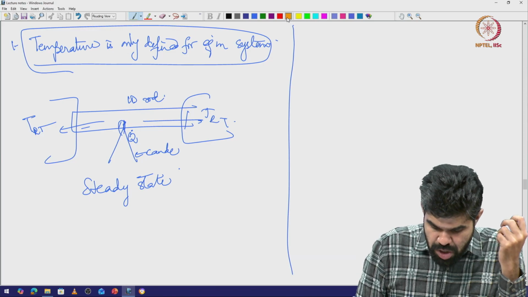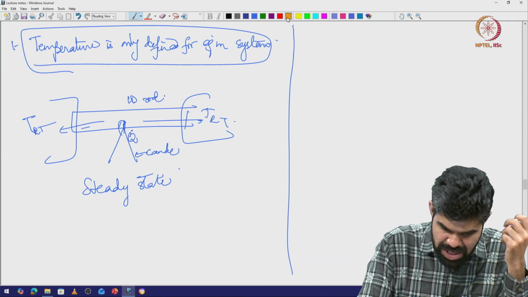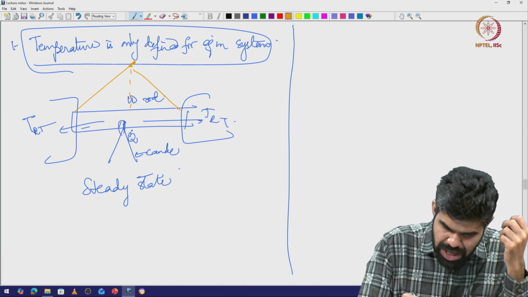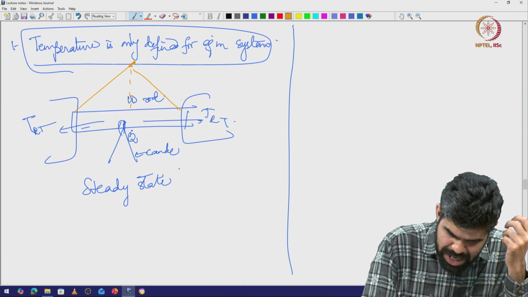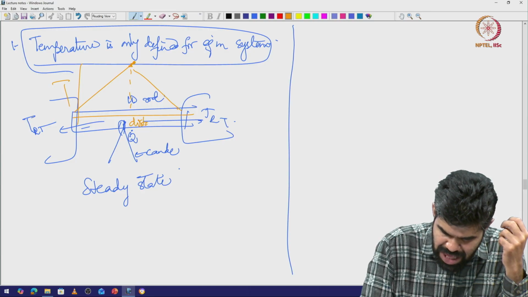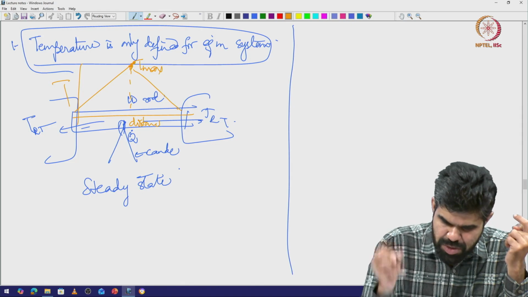It turns out the solution of this, you would expect it to be some kind of a parabola, but it is not. It is actually two straight lines like this. They have a maximum here, and this is the temperature. I am drawing temperature as a function of distance. So this is T max and this is at room temperature.